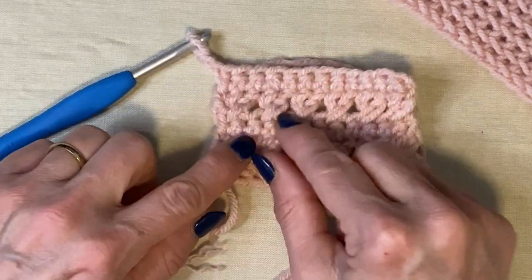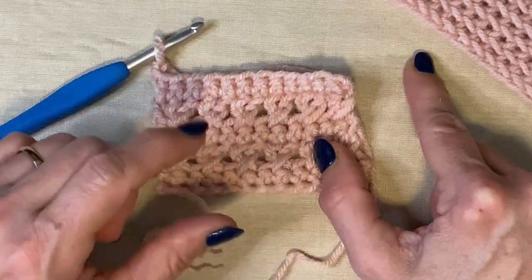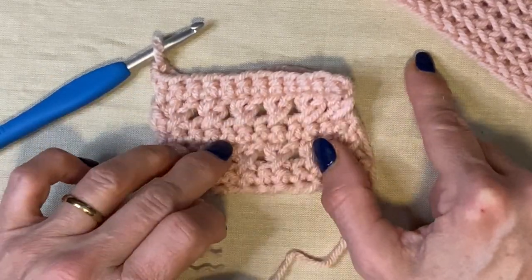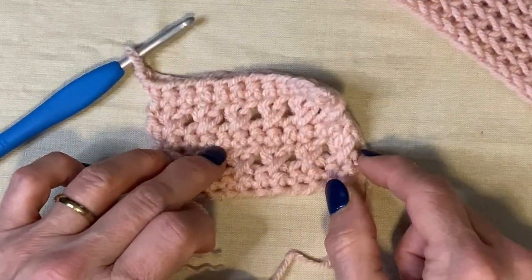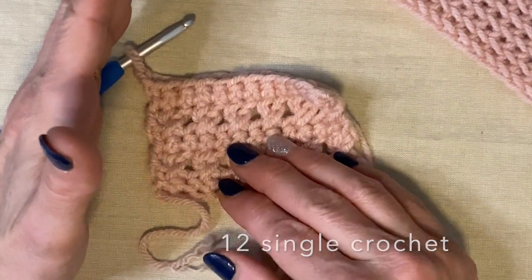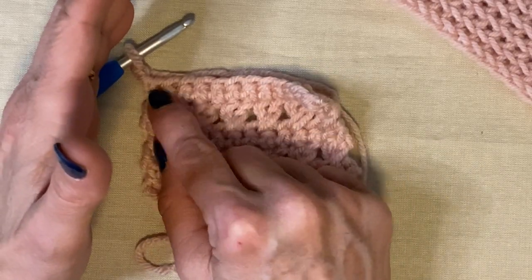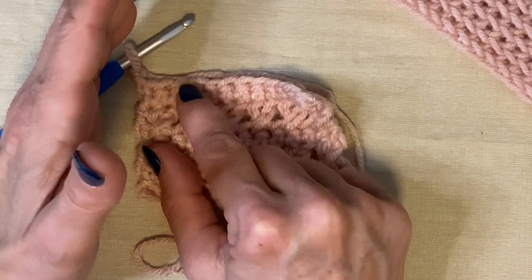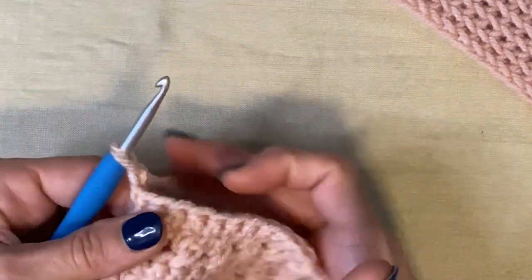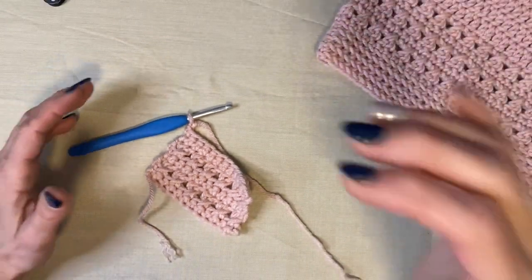And then at the end of the cross stitch, you're going to chain 1 for a single crochet. Make that connection. Chain 1 for a single crochet down. Start your cross stitch, chain 2 for double crochet, skip a stitch, double crochet, cross back, skip a stitch, double crochet, cross back. And then you just do that for as long as you need, okay? For as long as you need.